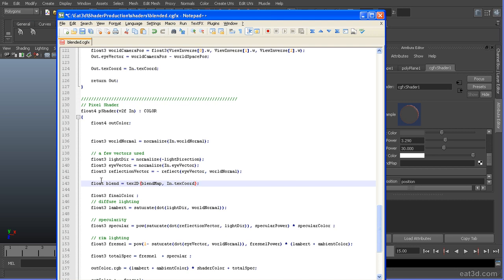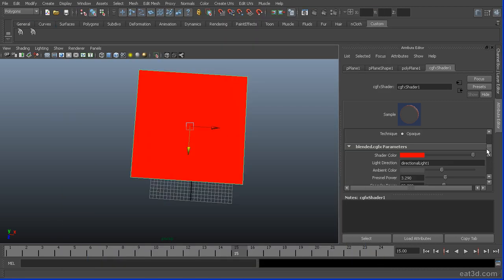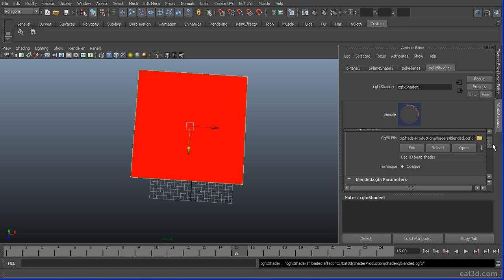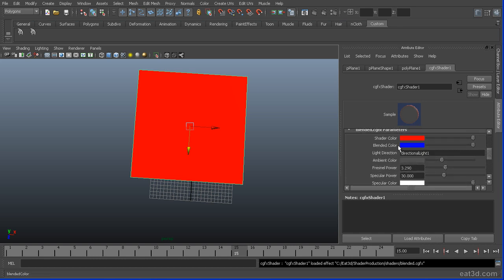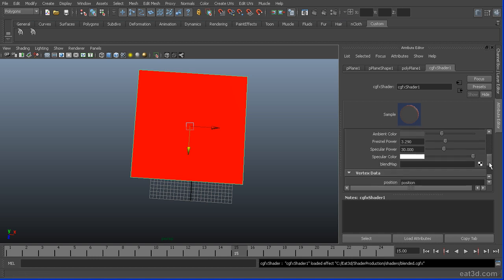And we want to just grab the red channel. Okay, so our final color is going to be, let's step through it. The way the blending is going to work, let's just see the blend map. Let's multiply the shader color times the blend. Let's move this down here so we see what that will look like. And let's load in our, you'll see that the blended color came in, it's defaulting to blue properly.